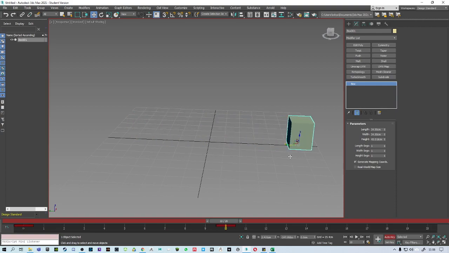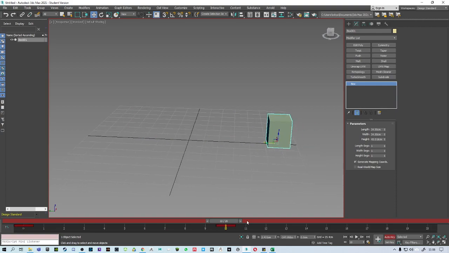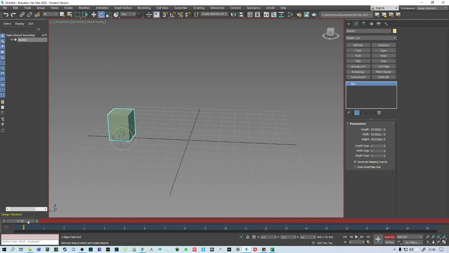I'm going to move it that way, but I'm also going to rotate it only a little bit. So I'm just going to rotate it, and you'll see it's created a green key. So what's going to happen is it's going to rotate. Now you can try this on its own. I'm going to delete these keys, go to frame 10, and just rotate it, and you'll see the green key by itself because there's no position data anymore, and it's going to rotate.